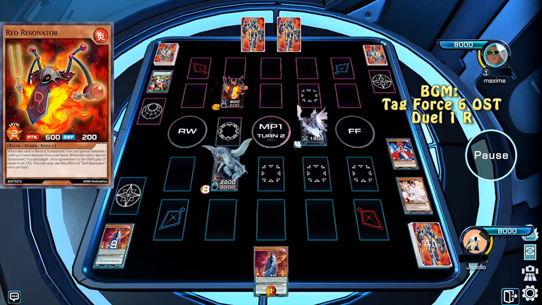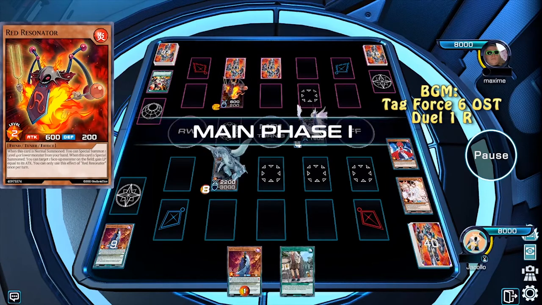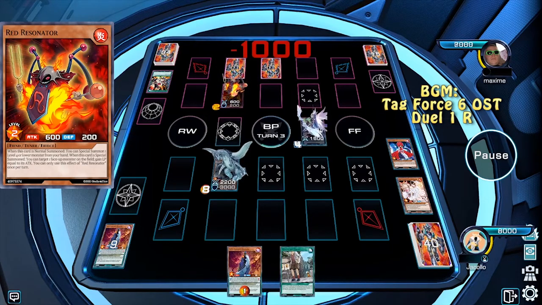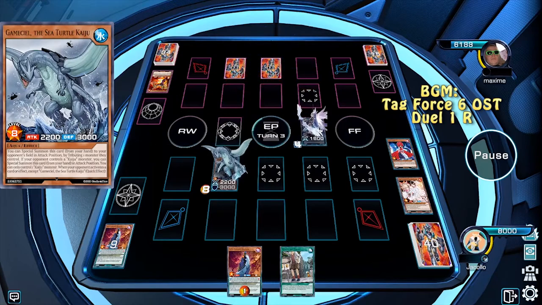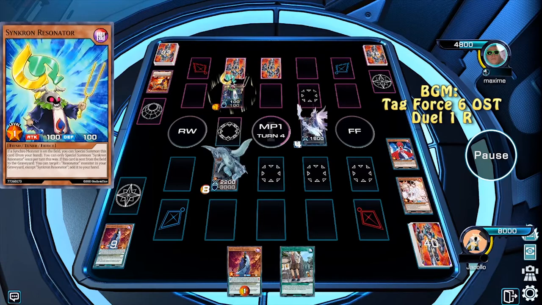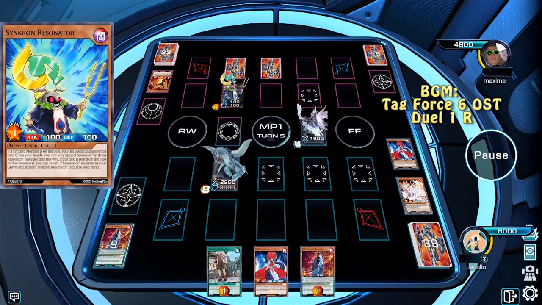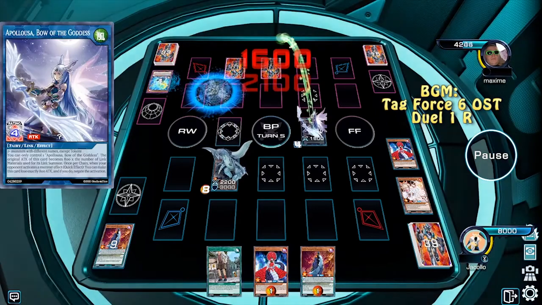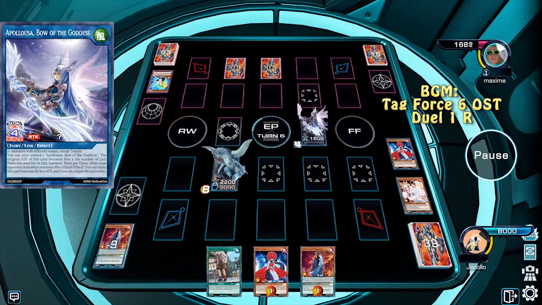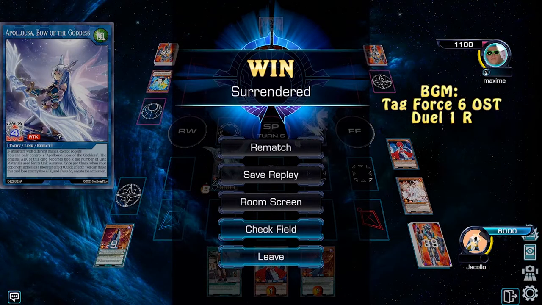Now the Power Load Ogre is getting Kaiju'd. The opponent tries to do something, but he just finishes on a Red Resonator pass. So we're going to attack it. Nothing really interesting happening here. Synchron Resonator is getting summoned. I think the opponent forgot how to normal set, but I digress. We're going to keep on attacking. There's nothing the opponent can do, and he scoops.